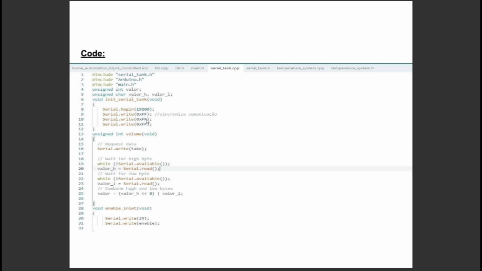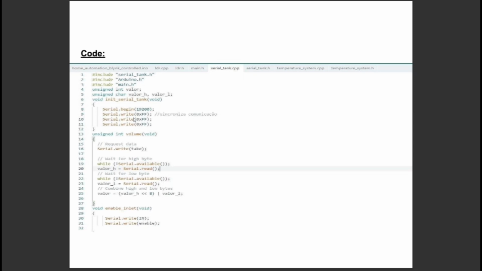You can see Serial.begin sets the baud rate to 19,200 bits per second for data transfer. The four Serial.write lines send synchronization bytes to align communication between devices, like a handshake signal.